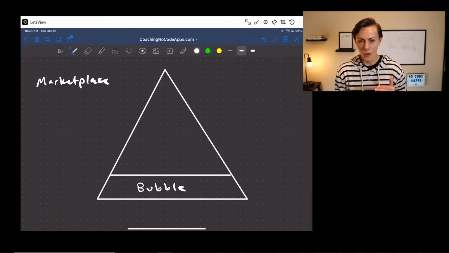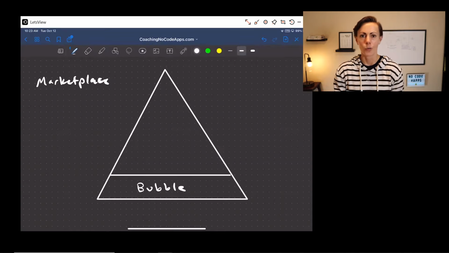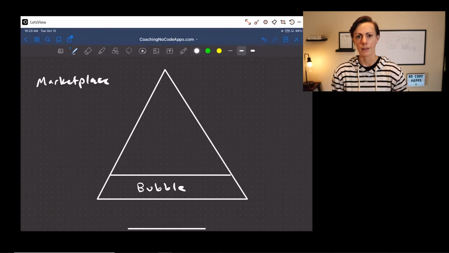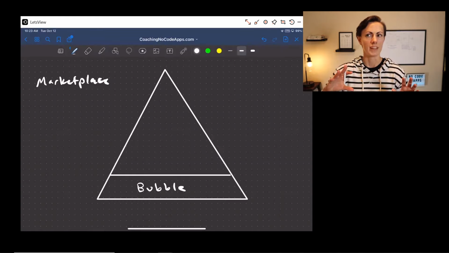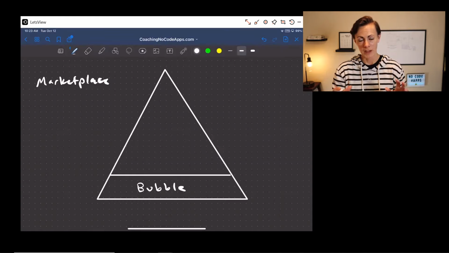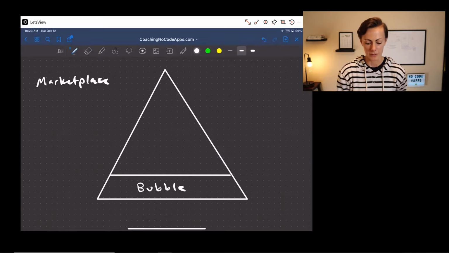So within that core foundation of our tech stack, we're going to have the features in this example of creating the listings side, creating the viewer or the prospective buyer's side, and then creating a search feature. So again, those basic core marketplace components, creating the two sides and then connecting them. Okay, so that's what would be housed in this base level of Bubble.